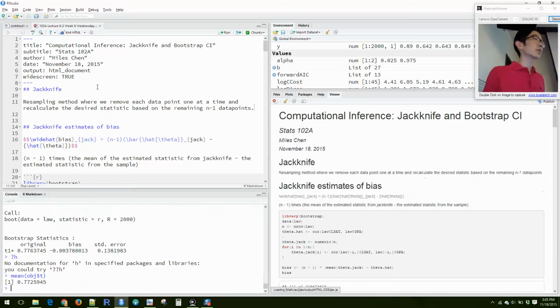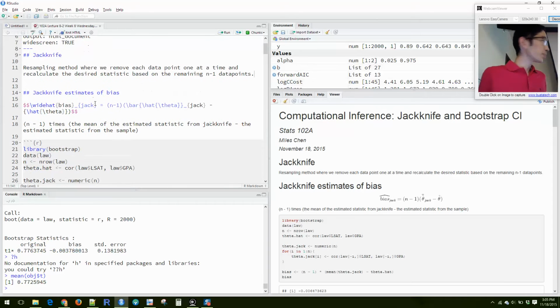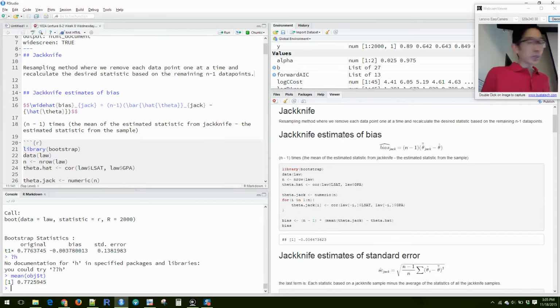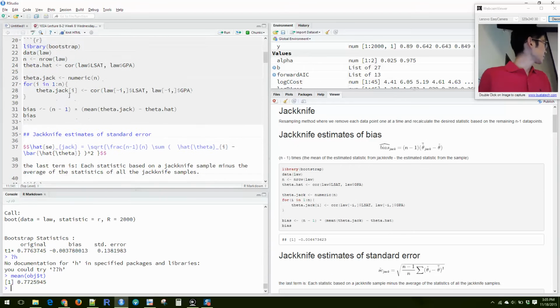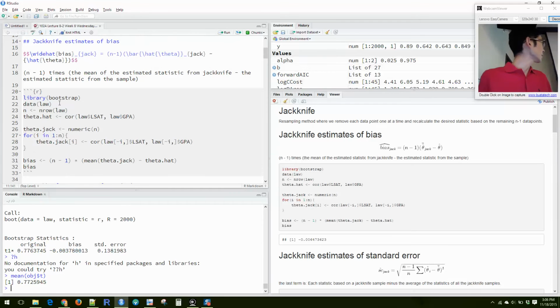Okay, so we introduced Jackknife a little bit already, and we can use it to estimate bias. We can use it to estimate standard error also. If we're looking at the law school data set, data(law) serves as a random sample of 15 randomly selected schools from that population of 82.